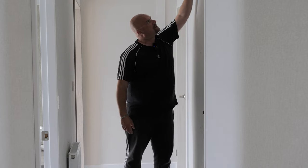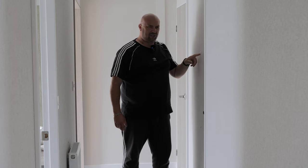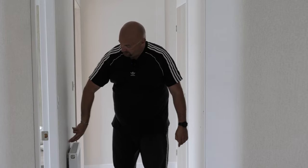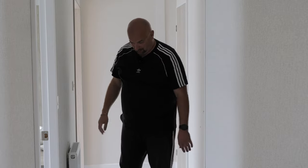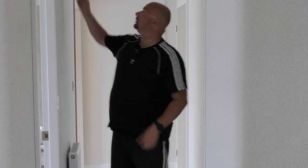Although, a couple of little things that I'm not happy about, Shane, is these little pop-in things in the wall, and then there's white things that they've just stuck on. It's just a bit shabby, really. It ruins the van. It's a lovely van, and it just ruins it. They are literally little poppers that you pop in, and they're literally just popping off the wall when you touch them.